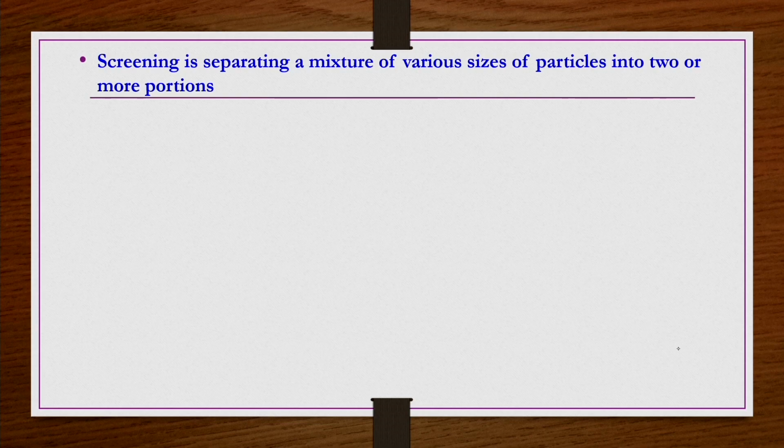So, whatever crude raw material you get from natural resources, you crush it into smaller fractions so that you can comfortably use it in subsequent unit operations or unit processes, right. That is what we do by size reduction. But when you reduce the size of this bulk material into smaller fractions, you get particles of a very wide range of size distribution.